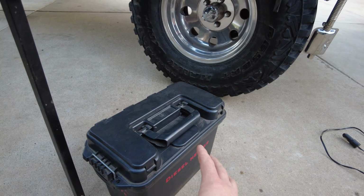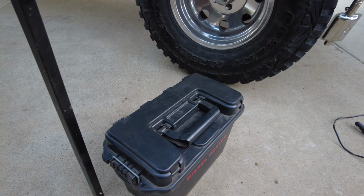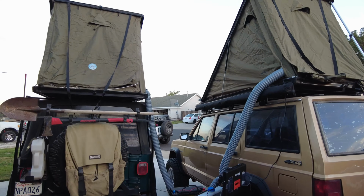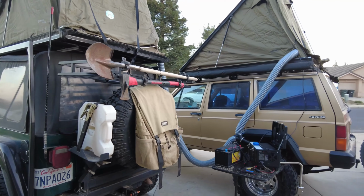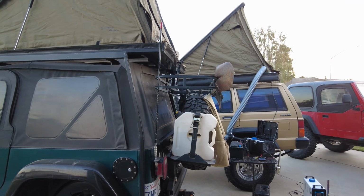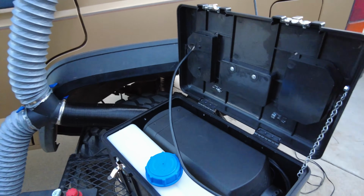I keep all my ducting, the splitter, all the clamps, and additional items like remotes in here as a backup. So I can heat two temps super comfortably with one heater, and man, it is super nice to be able to do that, especially if your buddy wants to go camping but he doesn't have a heater. You've got him covered.